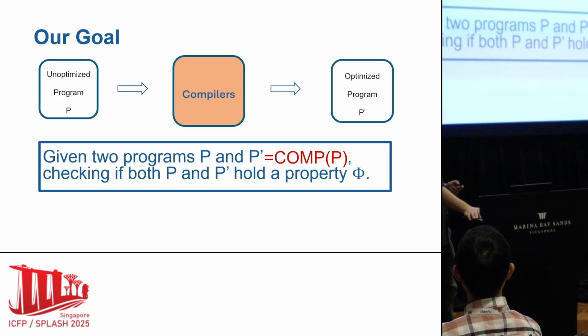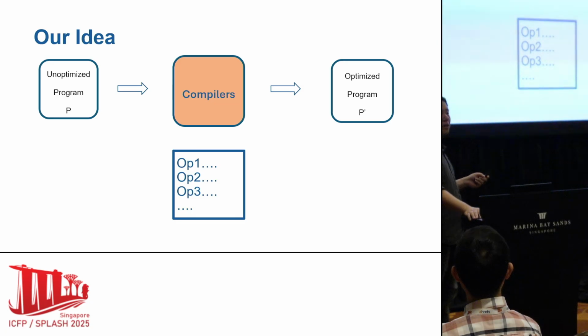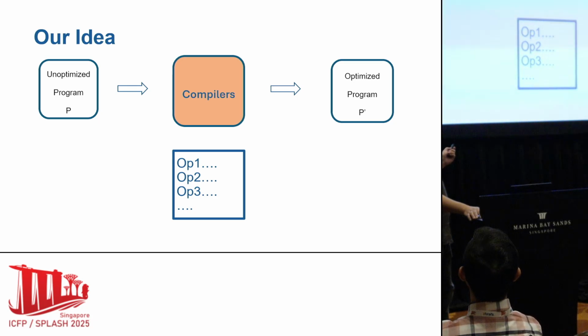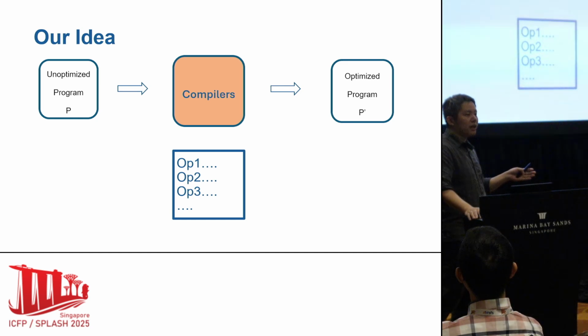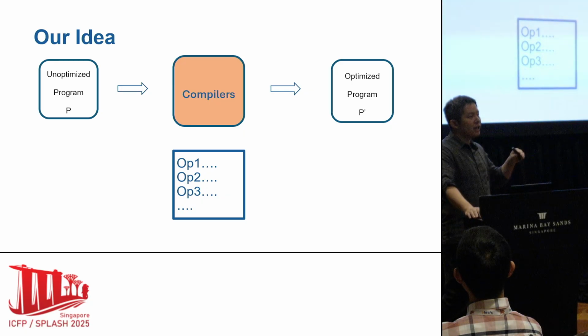Okay, so our idea in this direction is that instead of looking at the external inputs to validate the equivalence or property in P and P prime, we choose to look at the internals of the compiler. Because according to the previous discussion, this program P prime was obtained by this algorithm, right? And this algorithm is a deterministic algorithm. And in the ideal case, we could ask this program to produce traces, right? A set of modifications that the compiler does in order to produce this optimized code. Okay, that's the high-level insight.